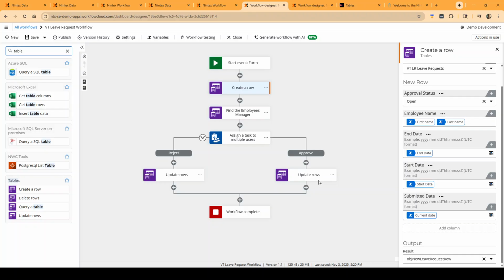Super powerful. This is not something that I had the ability to do just a few years ago, right? So this ability to now have data inside of my Nintex environment and not have to worry about going to some other system or some external system to constantly store and retrieve and update data. This is super powerful, super fast to be able to interact with Nintex Data. So hopefully this helps. In the future, I'm going to look at how I surface some of this data onto my Nintex app and create a nice user interface for essentially an HR system.